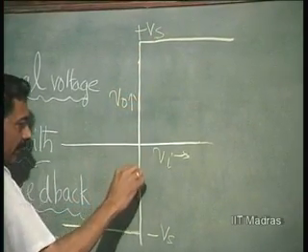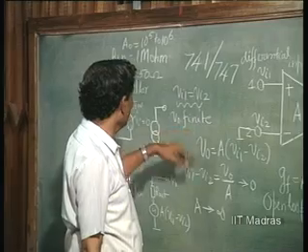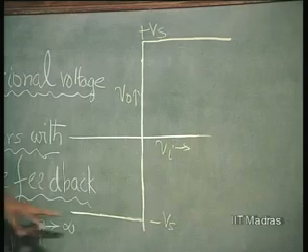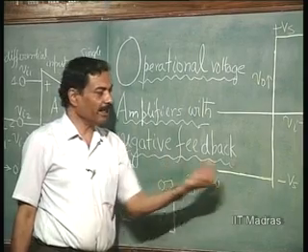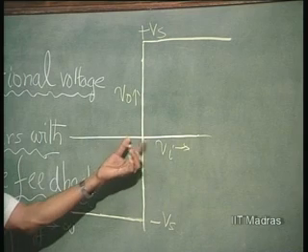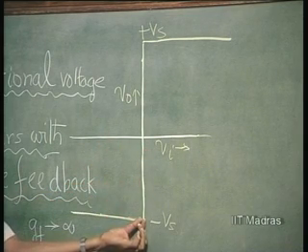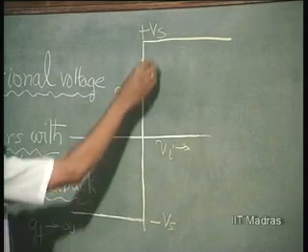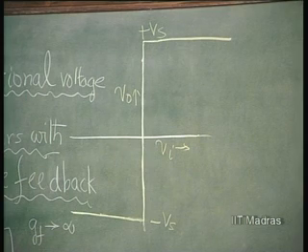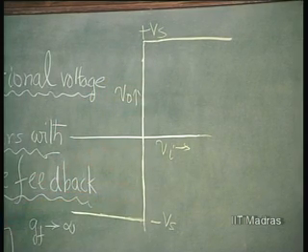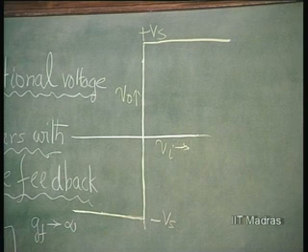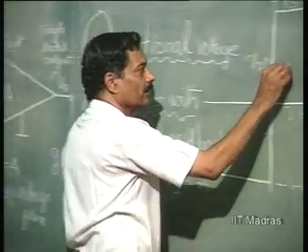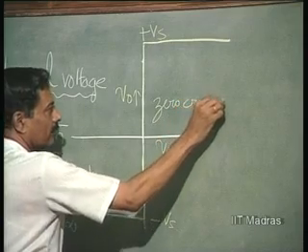This is almost vertical. Why do I say almost vertical? If the gain is taken as 10 to the power 6, and about 10 volts supply voltage, then 10 volts divided by 10 to the power 6 is going to be 10 microvolts. In a range of volt scale, this is not at all visible. So, the region where it is going to have high gain, if you expand this, it will be having a slope which is equal to A. If A is going towards infinity, this is almost vertical. Obviously, for the same reason that this is almost vertical, it can also be used as a voltage comparator, just telling us in this mode it can be used as a voltage comparator or zero crossing detector.